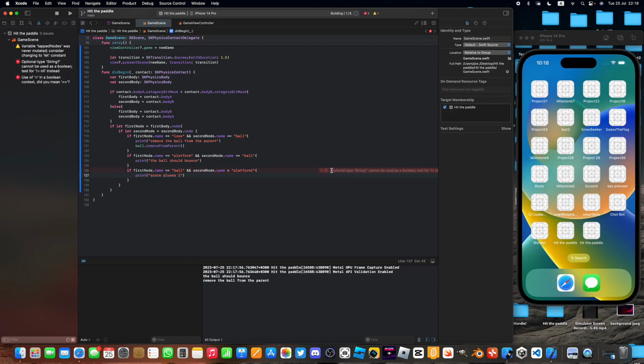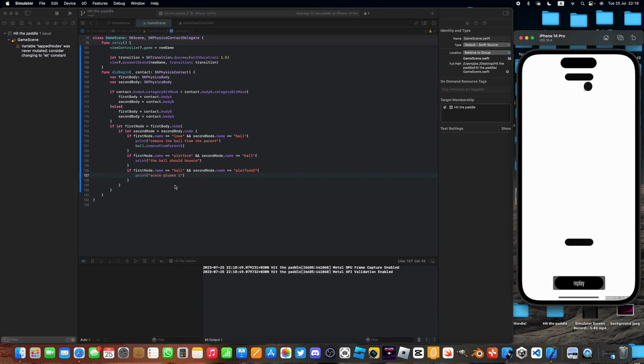Press Command R to build and run your code. Oh, optional, sorry about that. Press Command R to build and run your code again, and you can see that again it does not work.